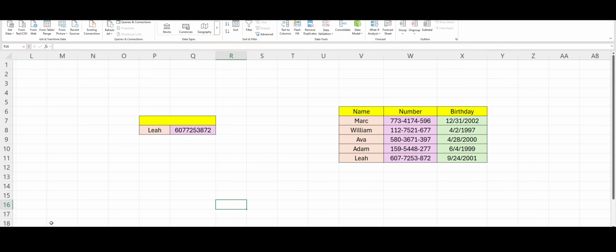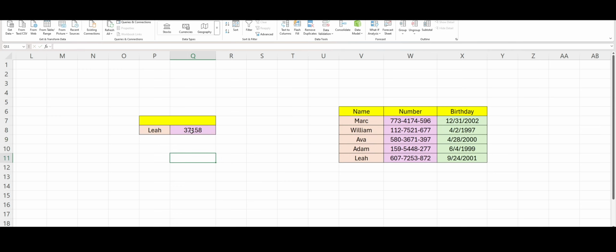to that name. Now, let's say instead I wanted the birthday that corresponds to each name instead of the phone number that corresponds to each name. Well, I would only need to make a very slight modification, that being changing the 2 to a 3. Why? Because the birthdays are in column 3 and the numbers are in column 2. So if I want the numbers, I type 2 for column 2. And if I want the birthdays, I type 3 for column 3. Then I can hit enter, and now I'll get the birthday.